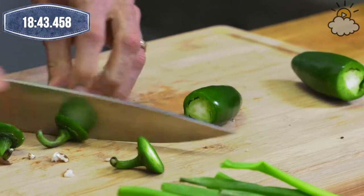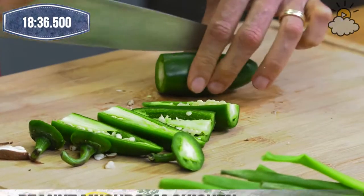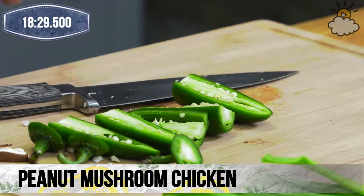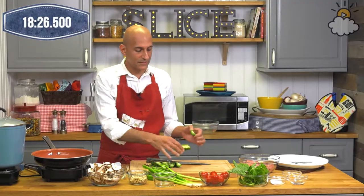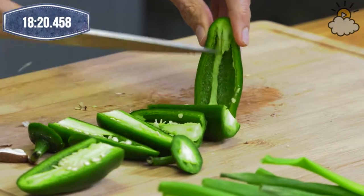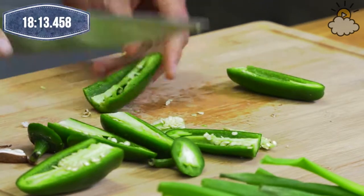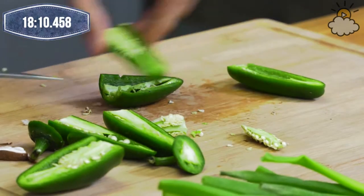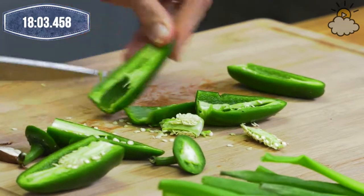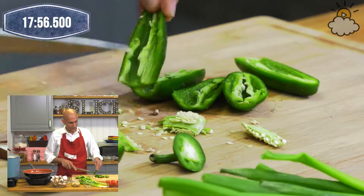Taking off the head of the jalapeño — now this all depends on how spicy you like it. Jeremy, what's your spice level? I like spice. The main thing is it's up to you. If you like a little less, leave the chilies whole so you'll get a more rounded feel. If you're a medium spice person, remove the seeds so it won't go crazy on you. The smaller you cut it, the more intense it will get — especially if you keep the seeds. If you're not putting them in the dish, they'll go into the soup. We use up everything.